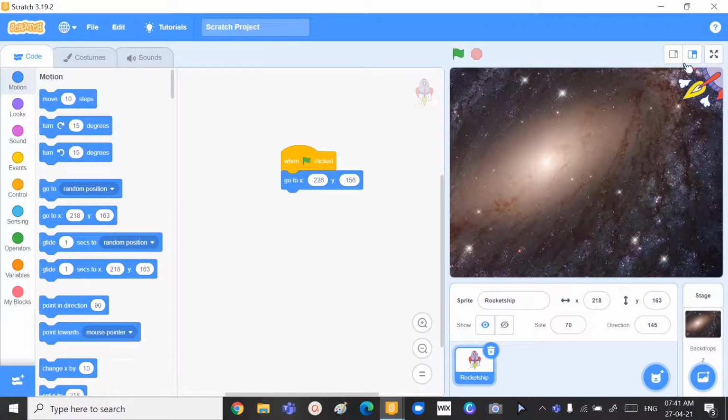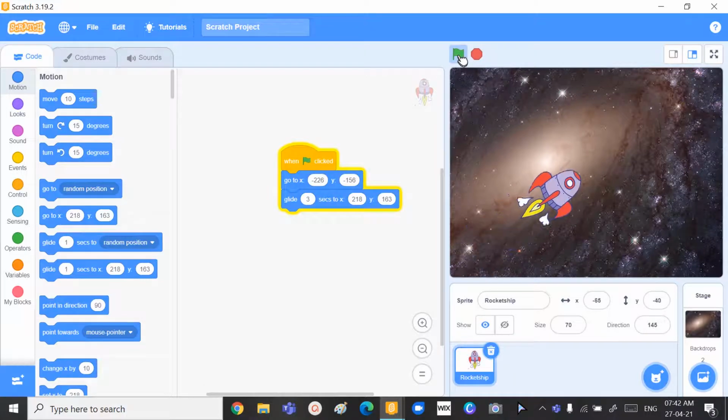We place the sprite in the position that we want to end in, and then we'll keep a glide 3 seconds to X current X, Y current Y. Let's see how this works. Oh, it worked. Woohoo! Now it glided to that area.